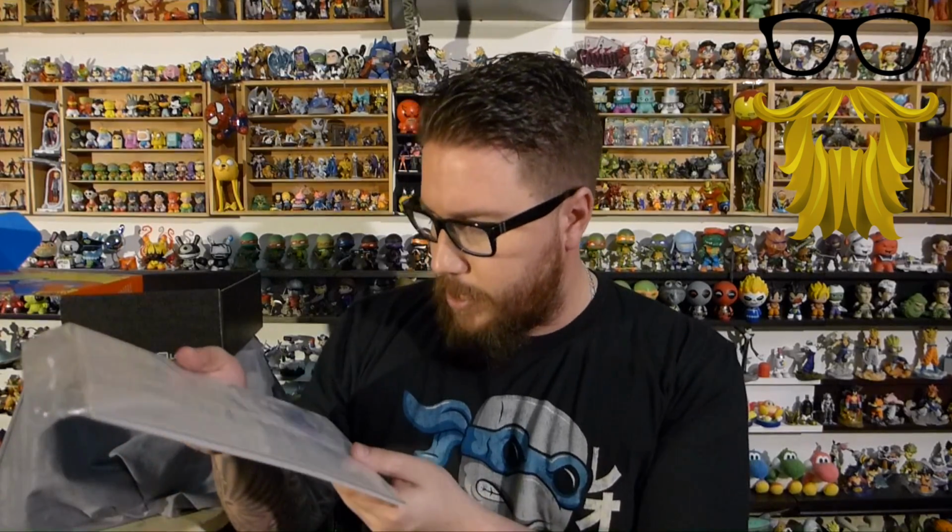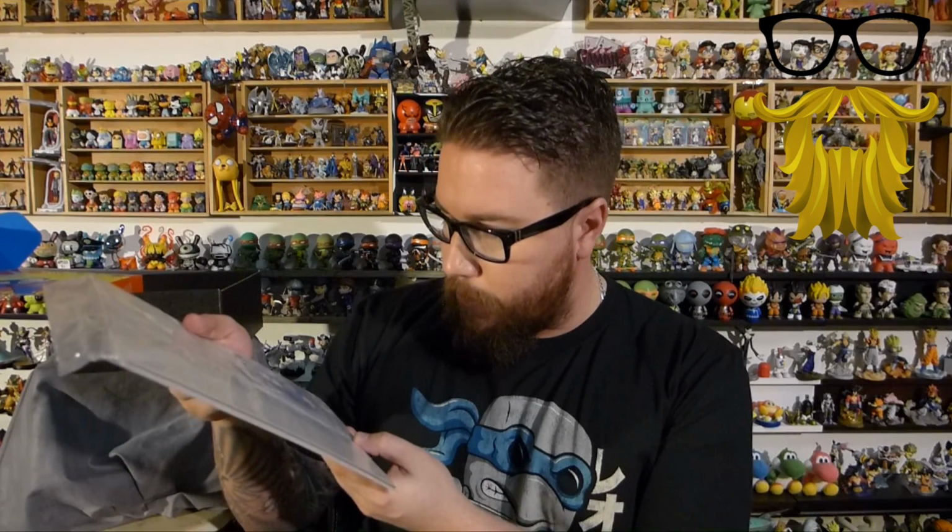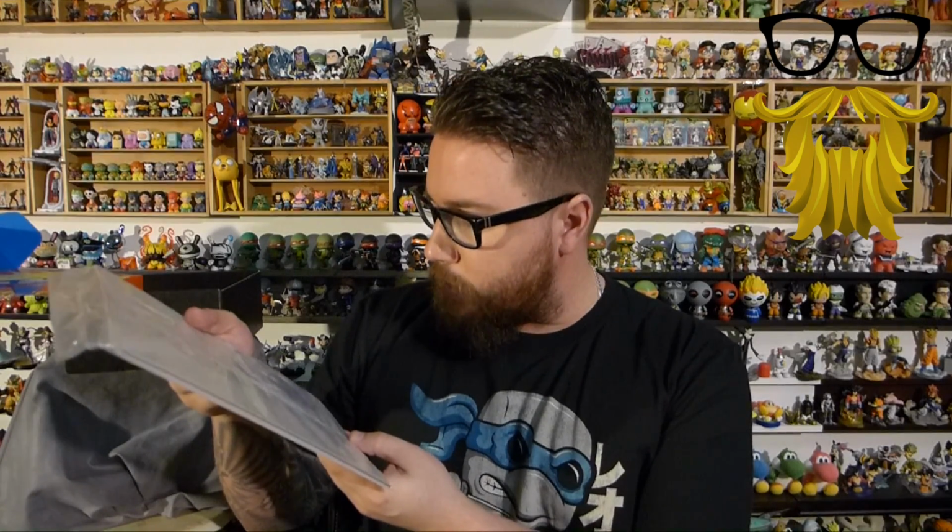Let's see what it says here. Certificate of authenticity, certifies as authentic, reprint. Action Comics number 1, Volume 1, special edition reprint, exclusive to Loot Crate. Okay, that's cool. Some of these reprints actually go for a decent amount. Obviously nowhere near the original, but there was a reprint in, I want to say Geek Fuel or something like that, where it was the first appearance of Harley Quinn, I think. Yeah, but they did a reprint of it, and it was actually worth a decent amount.